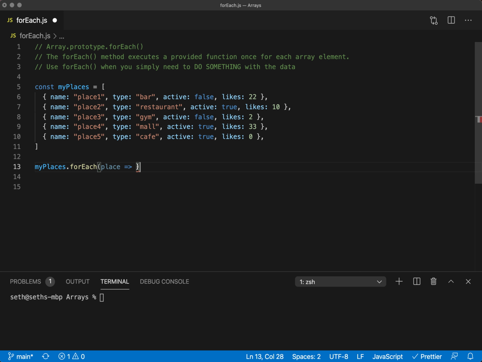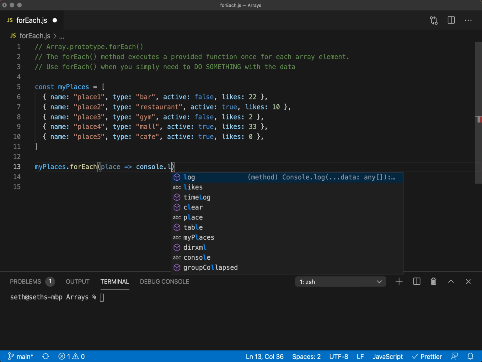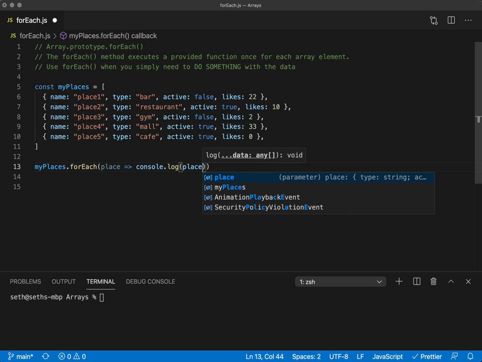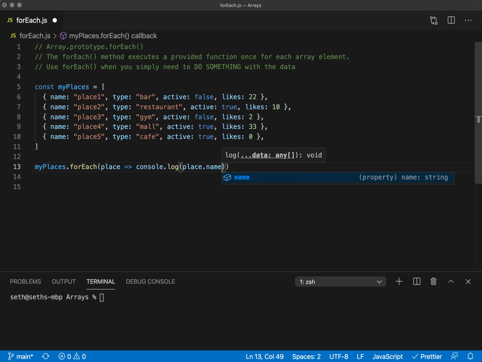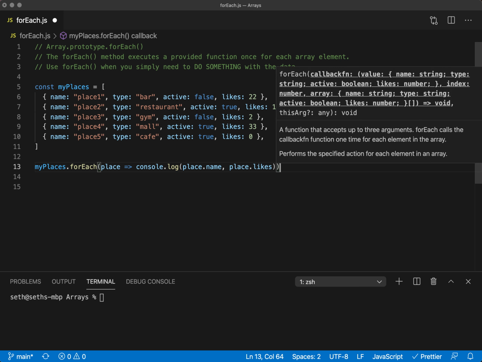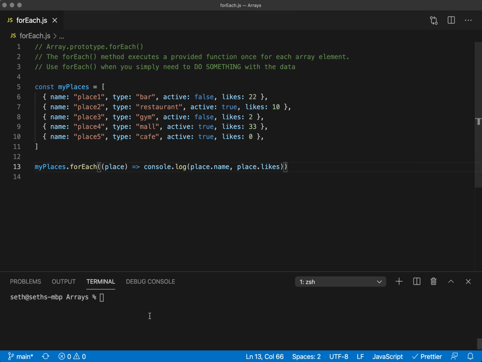It doesn't have to be anything in particular. That used to trip me up when I was still learning. So for each place, what we're going to do is console log the place.name and the place.likes.